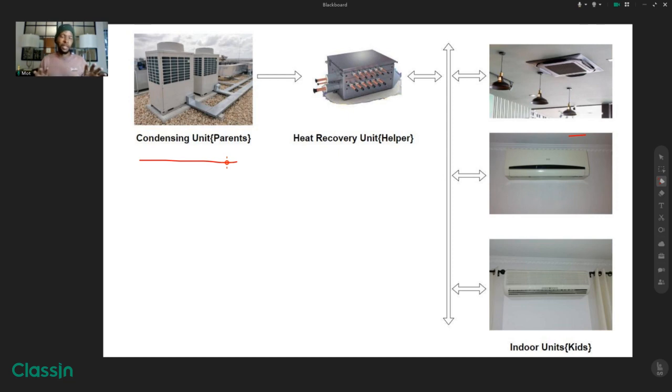And then you have your communication, where maybe you have your master, which is the main unit that receives the communication from your helper, which is a selection box or heat recovery unit. So then you have a communication from your master. In this regard, I would say the master is this unit, and then this would be a slave. So this unit would be the one who gets information from your helper. And depending on the manufacturer requirements, you are required to use a specific kind of communication cable.